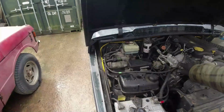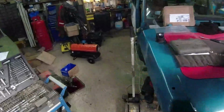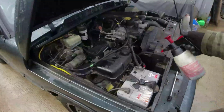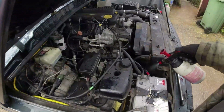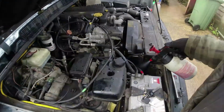Right, we're done. That's done up. Right, what I'll do is I'll spray some of my degreaser down there. Then I'll just chuck some water in there just to rinse it all down, just so we know there's no leaks.